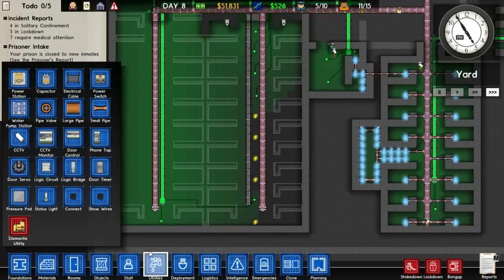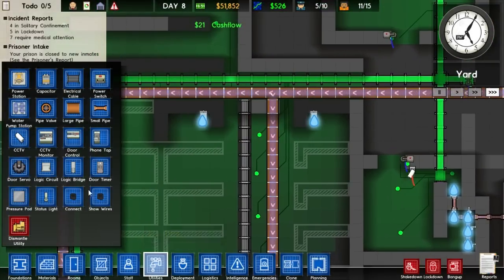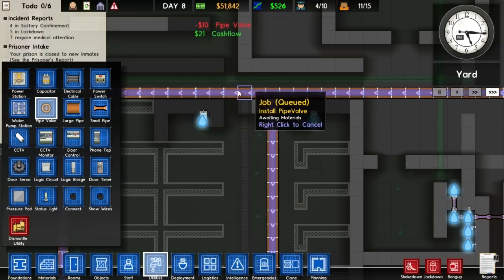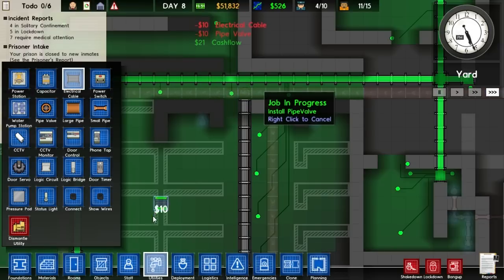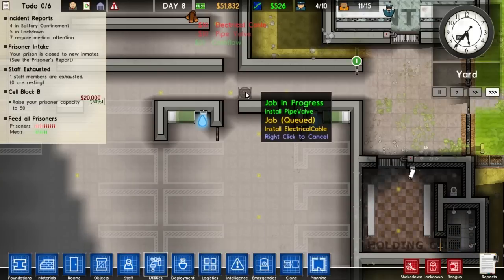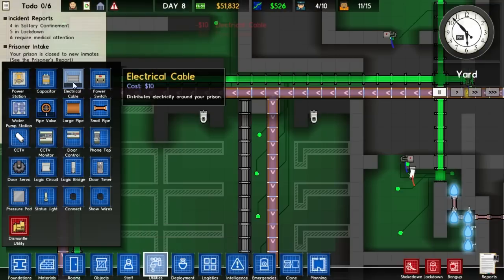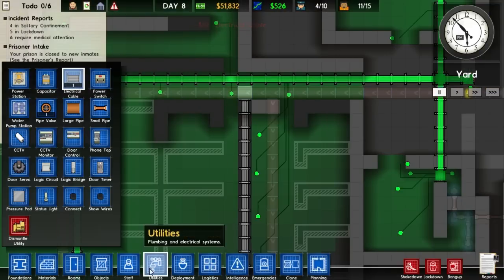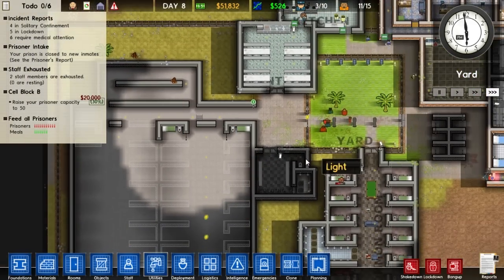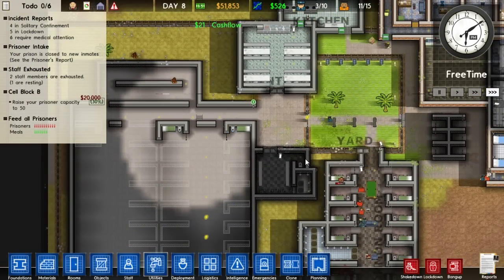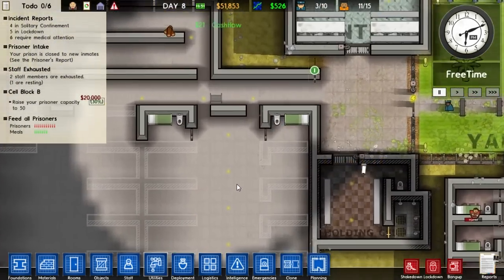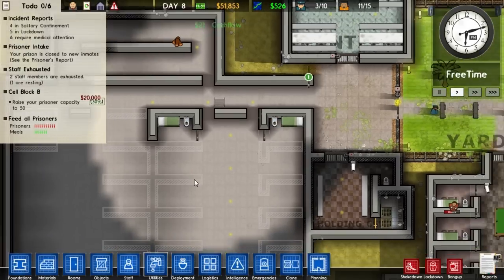So for some reason, even though there's electrical cable, oh, that electric cable isn't actually what I wanted. Okay. Cancel that. Don't know why. We have a pipe valve. Yay, pipe valve. Okay. So those rooms have been put in.